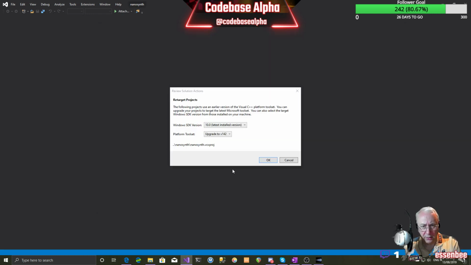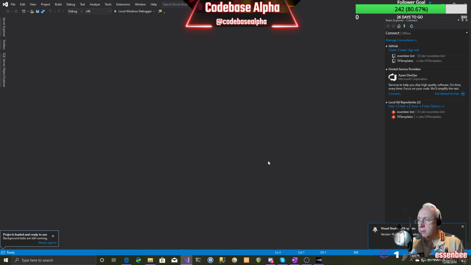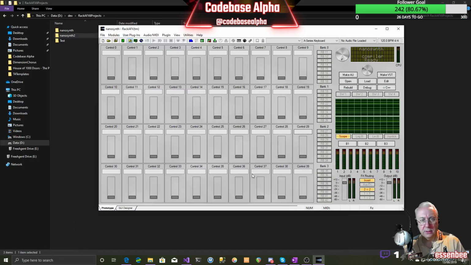Okay, and then we're going to be upgrading to the latest targets. Because this book was written when I think 2015 was around, so we need to upgrade to the latest Visual Studio. It looks like there's an update to Visual Studio, so we're not going to be falling into that trap. Okay, so let's close this down a second.